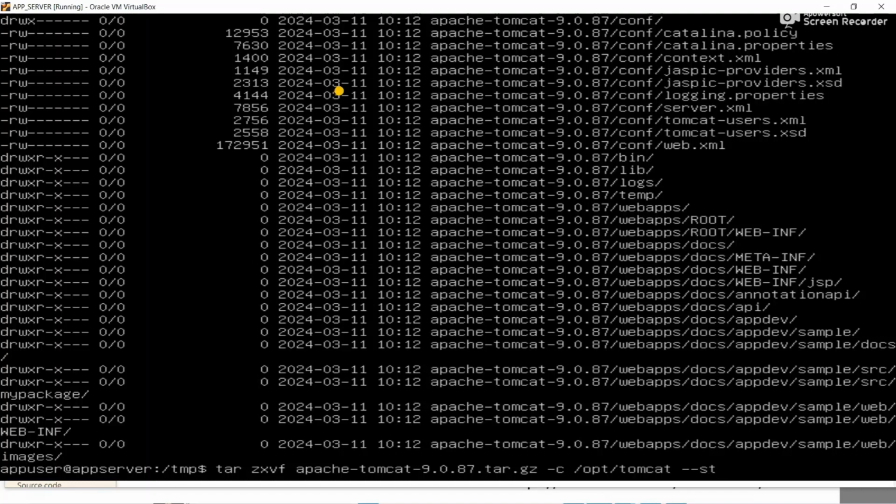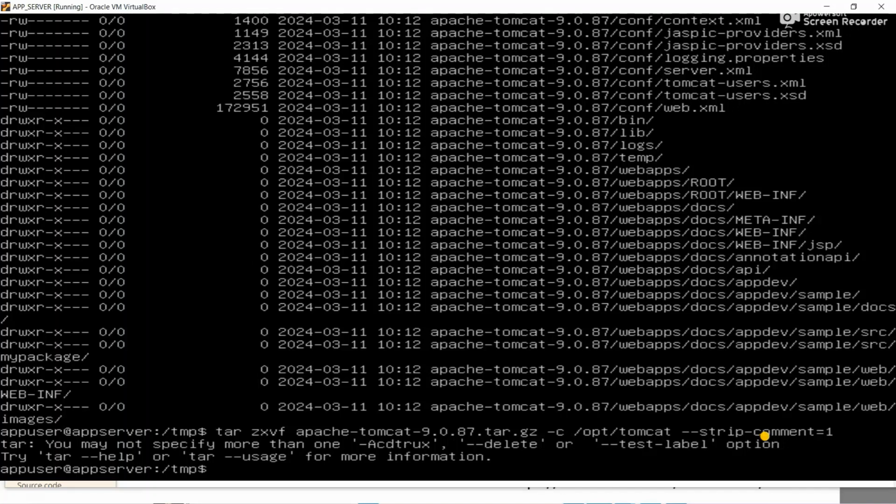We don't want that, so we're just going to pass a command here, and that command is saying that if we have nested directories, we don't want it to be in a nested directory, it should just be one. Just remove it from that single directory that exists. So if you look at your listing, you see that Apache Tomcat has web apps, Apache Tomcat has lib, Apache Tomcat has conf. So we don't want to see Apache Tomcat when we extract it. We want to just see web apps, logs, temp, and bin and what have you. It's just for you to know this. So if you still struggle with this, probably when we're done, we'll go to Windows and also look at it. So let's just go ahead.